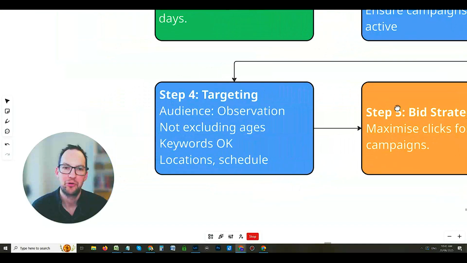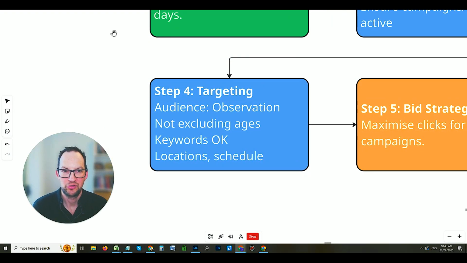Step number 4 is to check your targeting. So make sure your audiences are set to observation mode, not targeting. Make sure that you're not excluding too many ages or other demographics. Your keywords should be fairly short, not too long tail. If they're really long, your ads aren't going to show. And make sure your locations are targeted correctly. You want to make sure that you've got a big enough area to target. If you've got a really small town, then your ads may not show, so you need to target some surrounding areas.